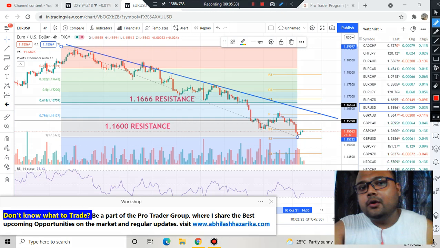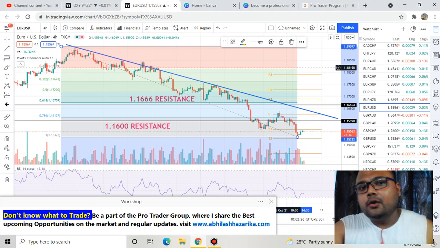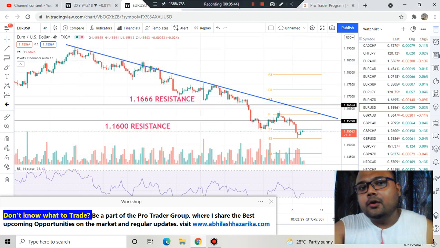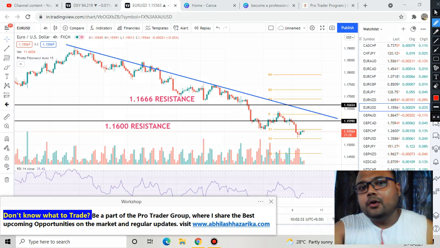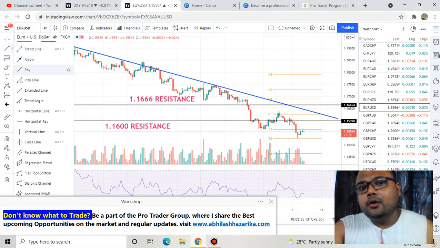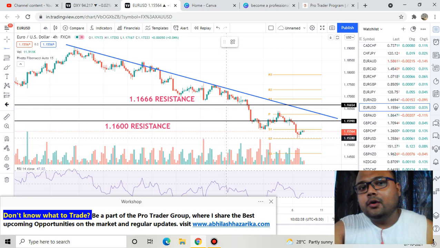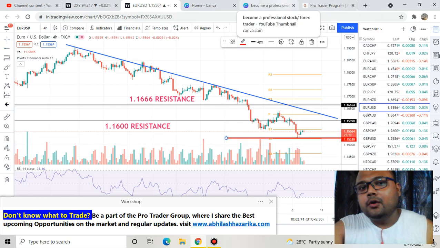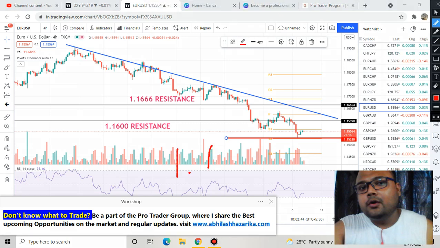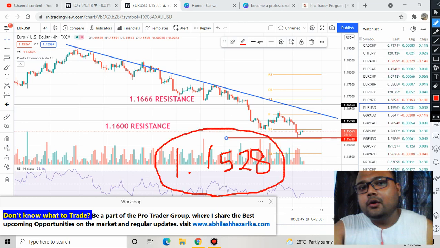Okay. And on the other hand, if market goes down, or if you see some heavy selling on Euro USD, what should be your trading strategy? Then your trading strategy is simple. What you need to do is just short the market below this level, 1.1528. Once market crosses this level, you can easily short the market. Then we'll consider that yes, fresh selling has come into the market and you can short the market below it. But just make sure that market is being supported by volume. Volume means the size of the candle should be bigger, that's it.